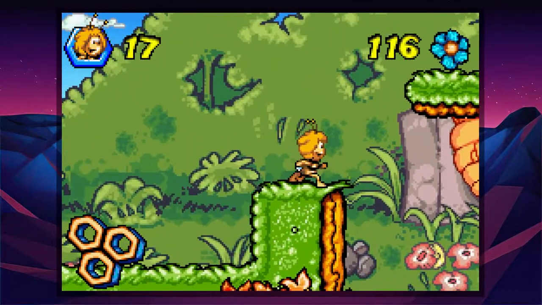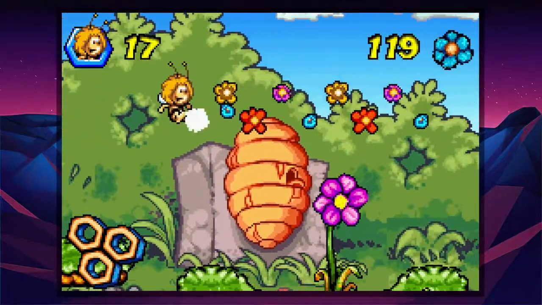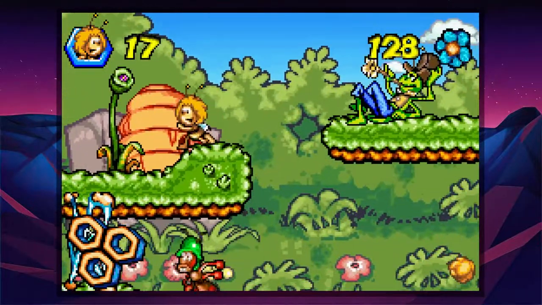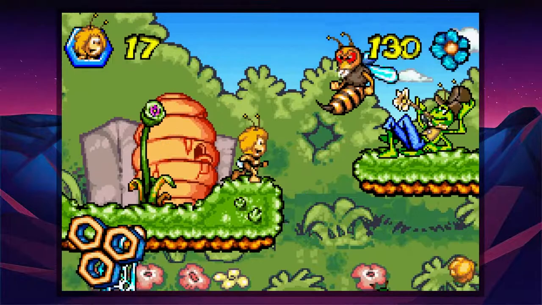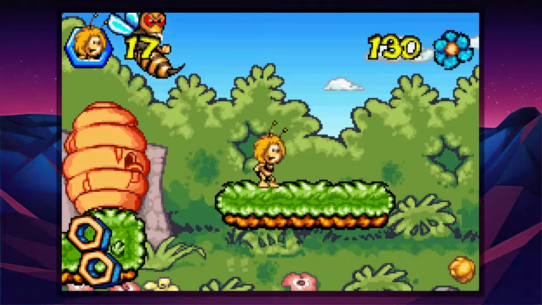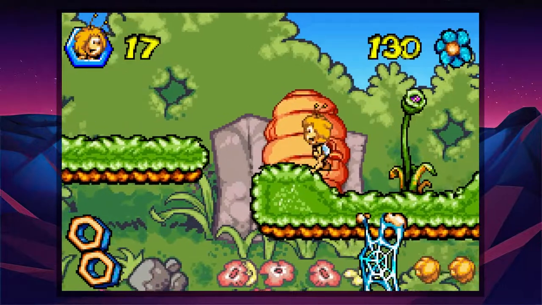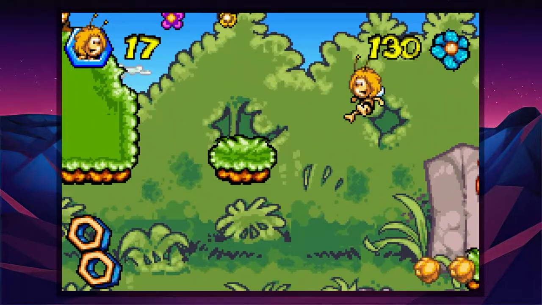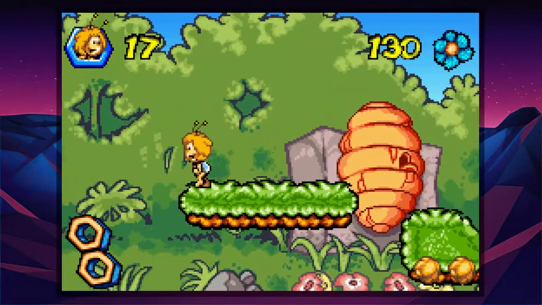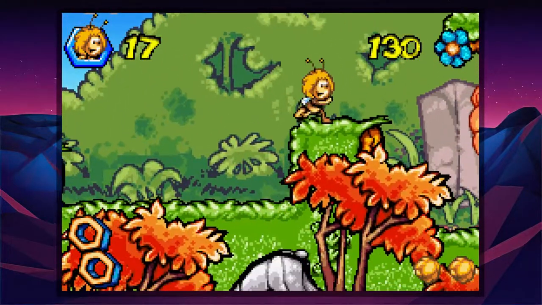Oh no. I need more seed. There's seed here. But also a hornet. Ah, dang it. Why is the hornet moving so weirdly? Thank you for the other seed. Okay, that is doable. But how do I do that? Wait, what? Okay, what?